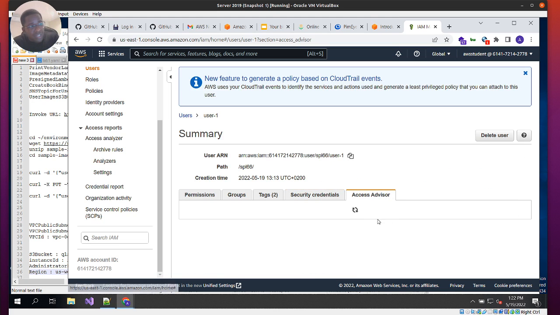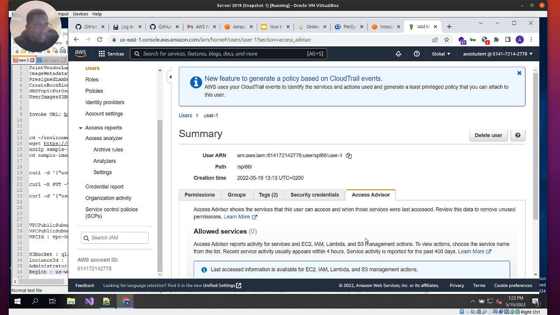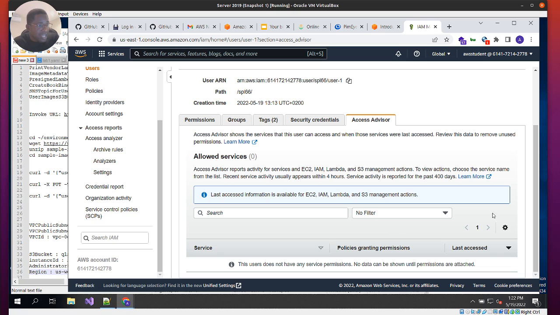We can also use the access advisor here to have clarity as well, because this can help us understand the status of this account. Well, for this moment, this is what this user account looks like. Now we can clearly see everything which we want to see here, but again, that's not all. We don't have this user belonging to any group.